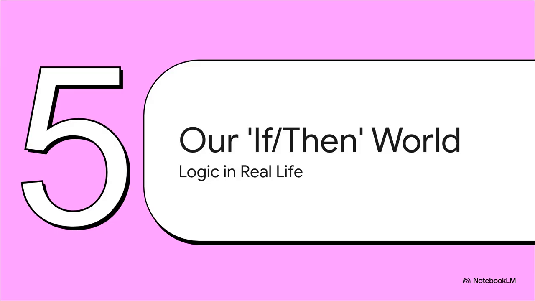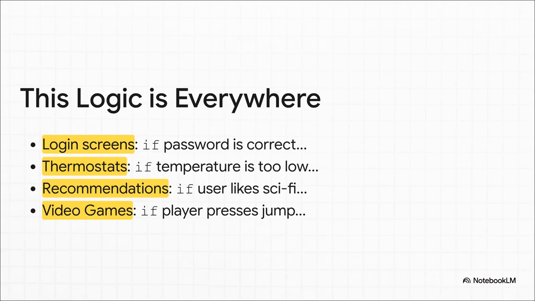So let's zoom back out for a second. Once you really get this simple if-else structure, you start seeing it absolutely everywhere. It's like you've been given the keys to see the invisible architecture of our modern lives. Just think about it for a second. A login screen, that's just an if-else statement. A thermostat in your house is just constantly asking, if the temperature is too low, then turn on the heat. Those recommendation engines that know you so well, they're just a giant complex chain of if-else statements about everything you've ever watched. It all comes back to this one simple idea.